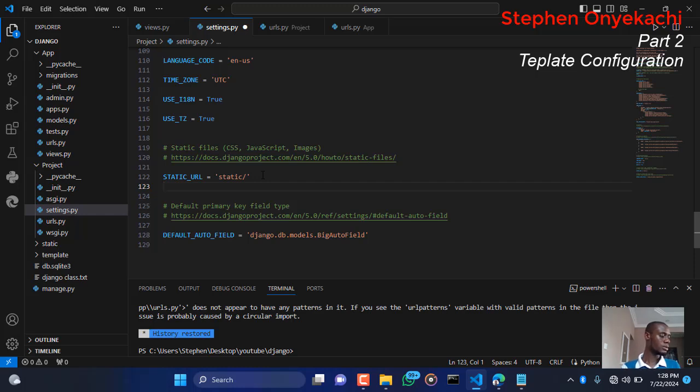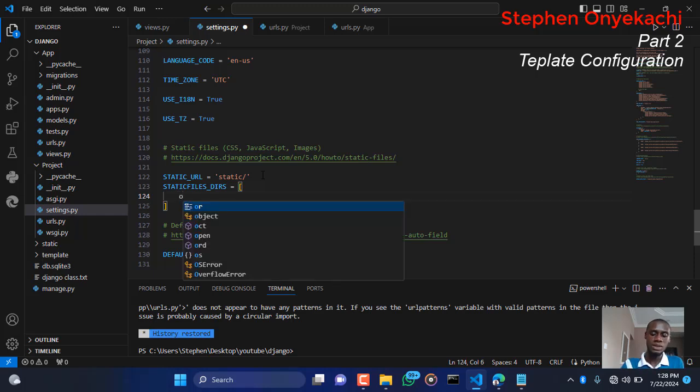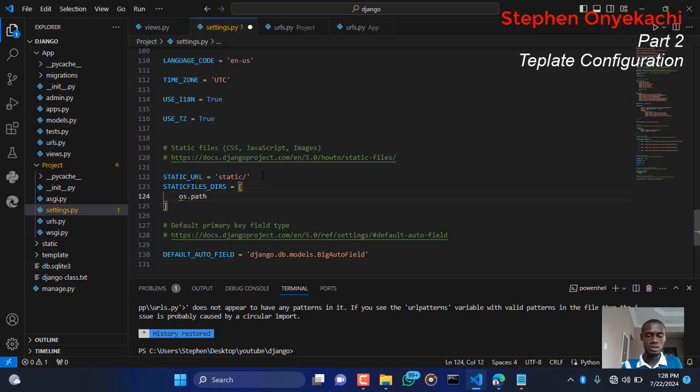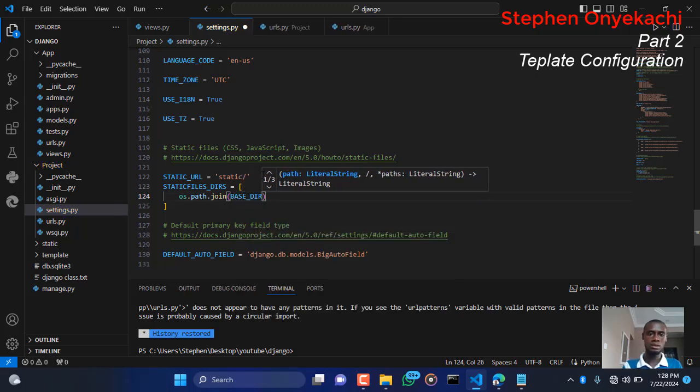What you need to do is the same thing: STATICFILES_DIRS equals to, so then we do the same thing, os.path.join, BASE_DIR, comma static.